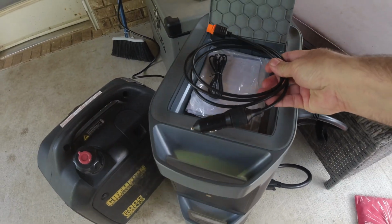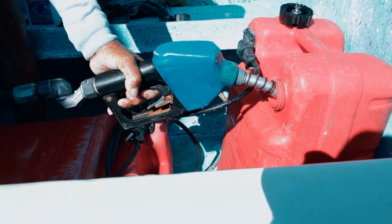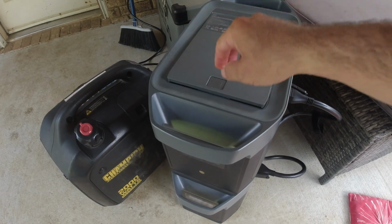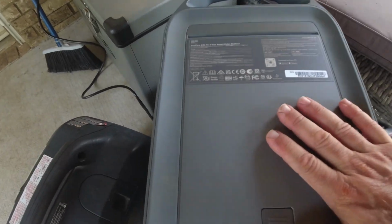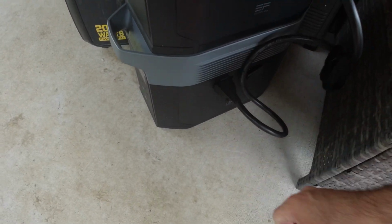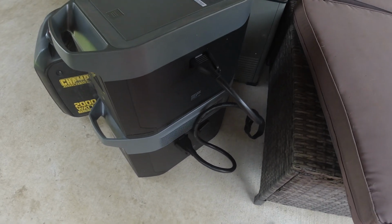And of course, instead of running it with gasoline when you're out during the day, you can plug your solar panel into it and solar charge it. It's got a built-in MPPT charge controller and will solar charge this battery, which charges the other 2 batteries. You only have to have 1 port in it. Let's look at the back of it real quick.